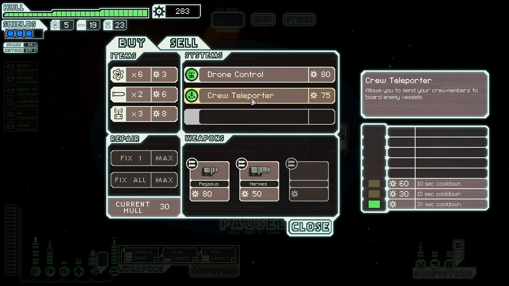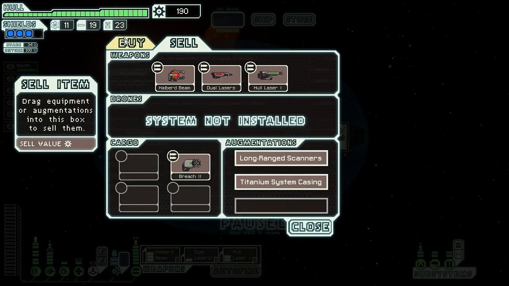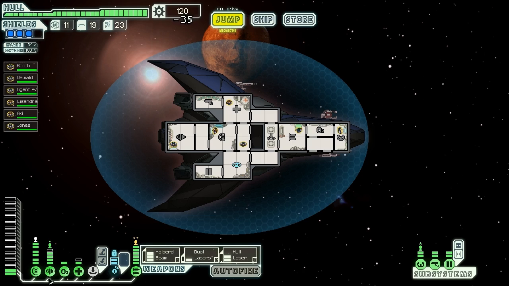That'll be useful in the final boss fight, as it always is. We'll buy the crew teleporter. We'll buy some fuel. Thank you, and we have plenty of money left over, so I'm going to spend it on some different things. We're going to buy some power to get up to level 5 like it should be. Put some power in the teleporter just for fun. I forgot I had a power there too.